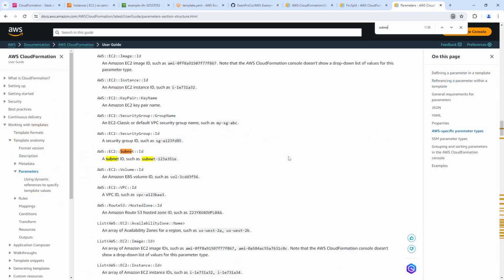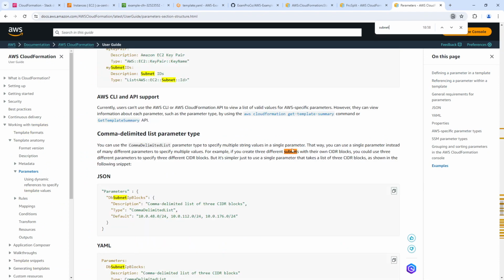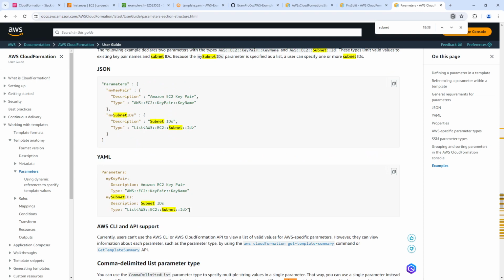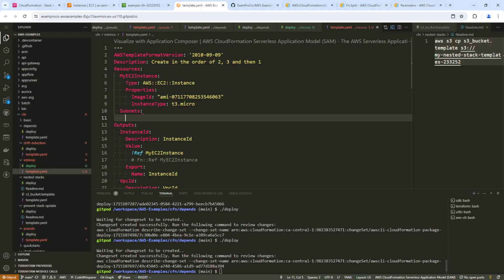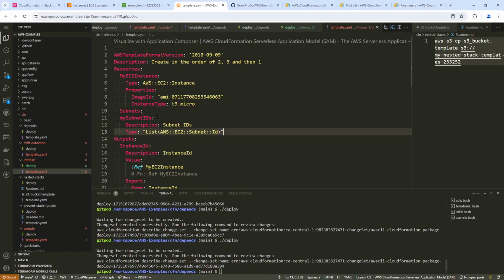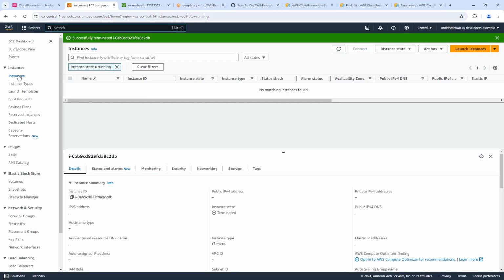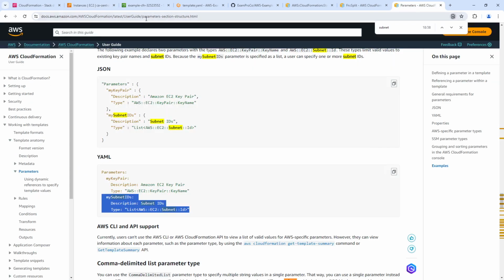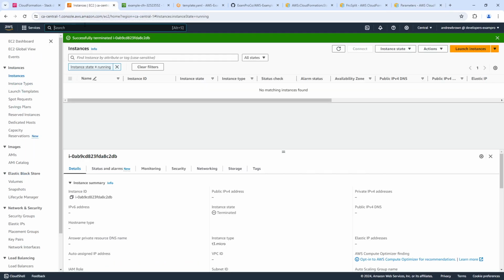And yeah, there should be something for subnets. Yeah, it's like a list of subnets. So we'll go here and paste this in. And so here it's kind of expecting us to supply some subnets. I'm going to try to default this. And I think that the way it works is you just give it a comma and then it knows to turn it into a list. But what I'll do here is, this is actually for joining, not splitting, now that I'm thinking about it. But we'll have to do both of them anyway, so it's not a big deal.